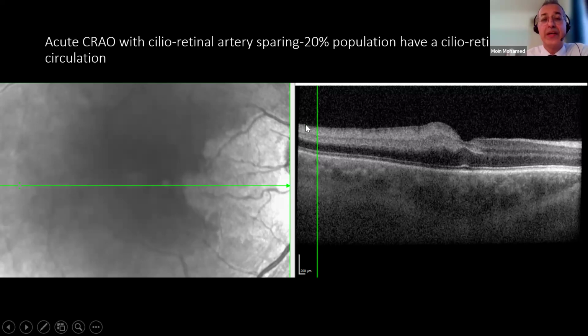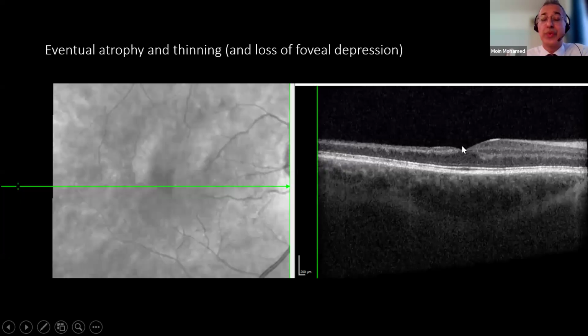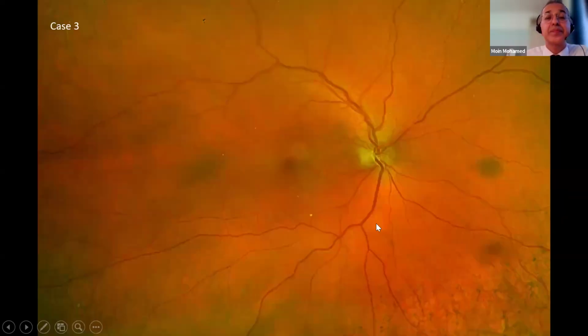If you can see my cursor here, that is the inner retina up to the plexiform, where there's a superficial, intermediate, and deep capillary plexus. In an artery occlusion, it all gets blocked. So of course, you've got edema and cell death in that zone. And the late consequence, within a matter of weeks, is that it just completely withers away. So even though the photoreceptors stay intact, there's no bipolar layer or ganglion cell layer to relay that information back into the brain. So again, take a few seconds, just have a quick look at that.